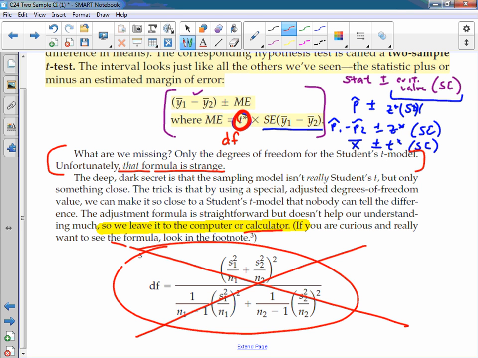But here's what I'm going to tell you. I've only shown this to you one time, when we did one proportion, because it should not be your crutch on the AP test. You can't just go through, put some stuff in your calculator, and write a bunch of numbers down, because that will get you no credit. You have to write everything out. I keep telling you to write everything out.